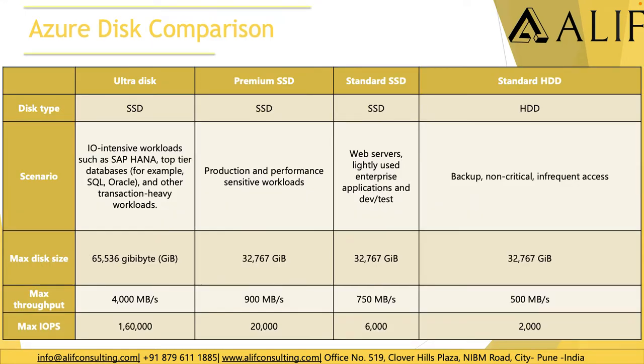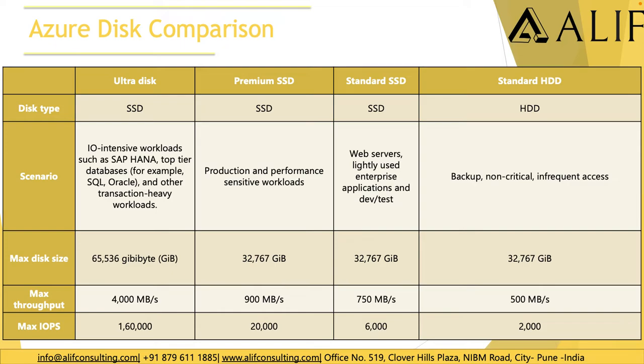Here is a comparison between all the four types of disk which are available on Azure, like ultra disks, premium disks, standard SSD, and standard HDD. All of them have different scenarios in which to use them. Let's take an example of SSD. SSD is specifically used for IO intensive workloads. So if we are running any kind of SQL databases, Oracle, or any applications which require more IOPS for performance, we can go ahead and have the SSD attached with the machines to get that kind of IOPS.